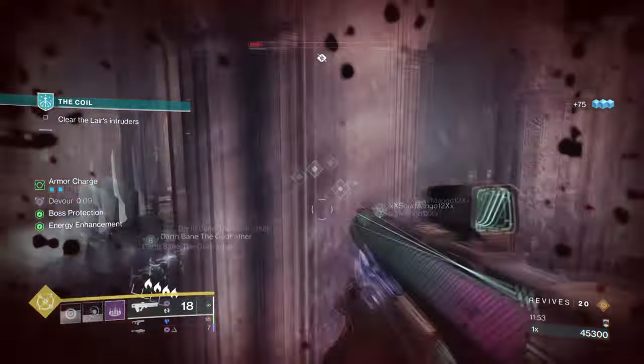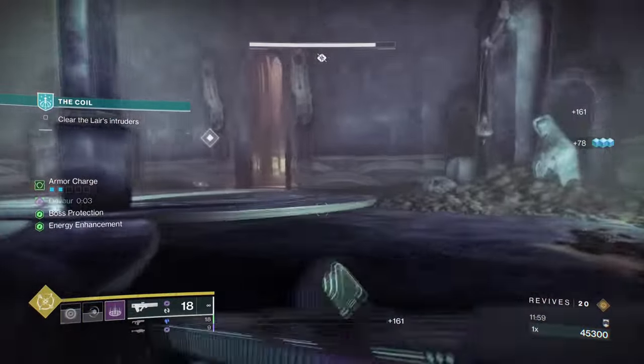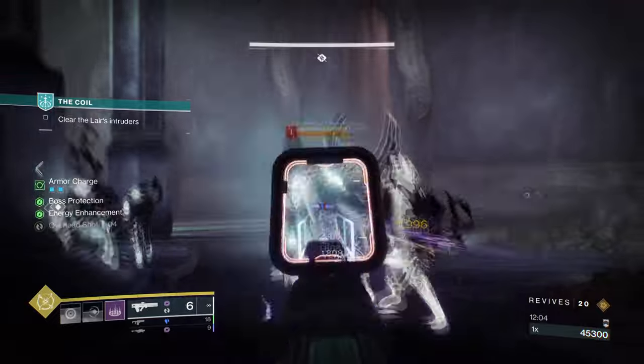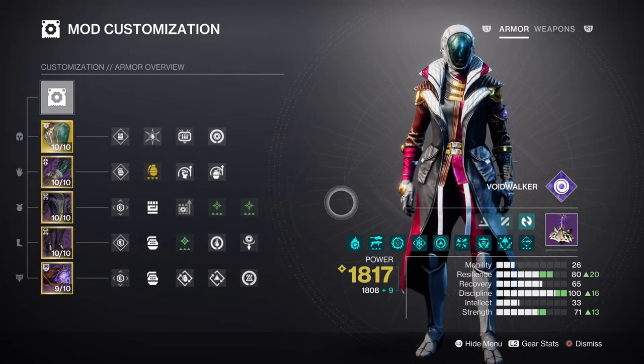Having these two will set the build up in the right direction, while Echo of Expulsion and Instability are more of a personal choice to help further improve or add clearing capabilities. So for the mods and stats, you'll want to invest solely into Discipline as the main stat focus. After that, investing into Resilience and Strength is then also recommended.